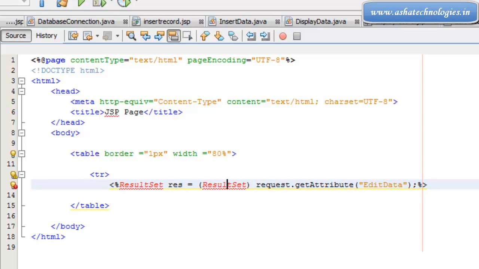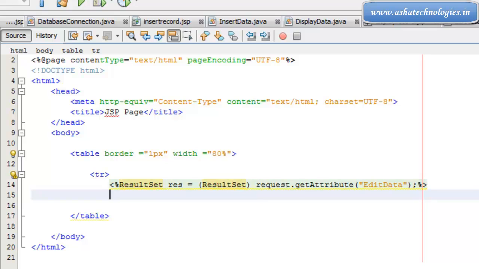This should be the result set here. So I can import this one.